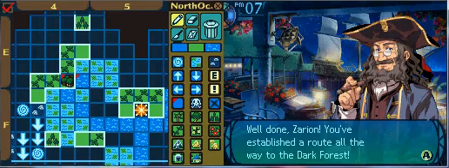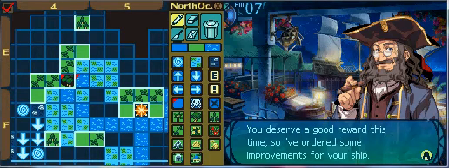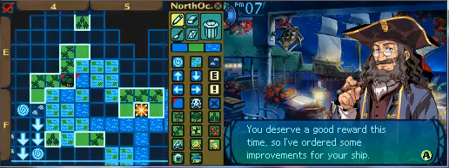And Shipwright praises us again. We're done, Zarian. We've established your route all the way to the Dark Forest. A discovery like that will really help open more trade routes and make medical advances. I believe he just said, like, Dark Forest. So creative. That's not how you spell forest. It's not how you spell Forrest Gump either, but, you know, whatever.